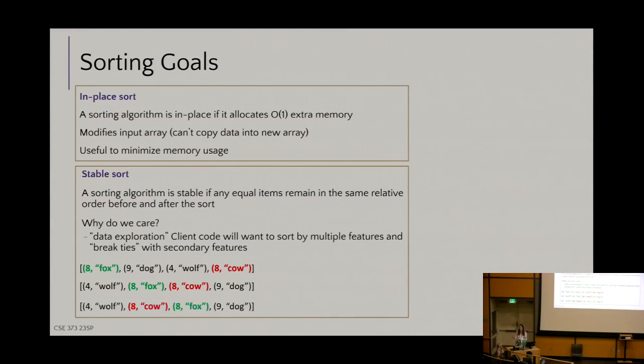If for some reason your sorting algorithm made the cow 8 come before the fox 8, that is not a stable sort. But like I said, the classic example to me is sorting by last names, then sorting by first names. You could imagine if you have an unstable sort, I'm not guaranteed that the original order those names were placed in will be the same order relatively afterwards. Any questions on stability? Because this one's a little funky.